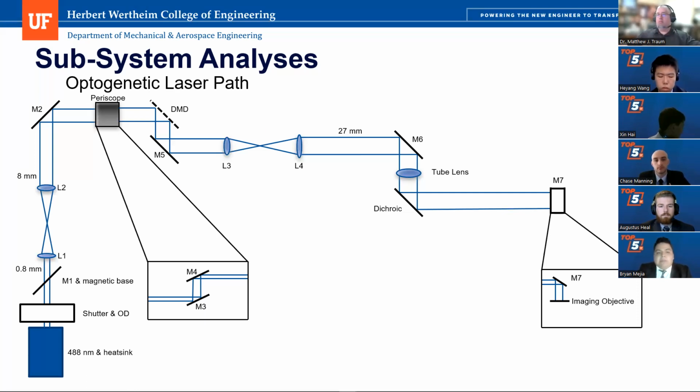Now we go to our second beam expansion, which consists of lens 3 and lens 4. At this point, the diameter of the laser is 8 millimeters. After this expansion, it is now 27 millimeters. It then goes and hits mirror 6, passes through the tube lens, hits a dichroic, which is attuned for our 488 nanometer wavelength, and it will interact with our laser and redirect it to M7. The dichroic is necessary because the customer will place a camera behind it to get light from the zebrafish from the calcium imaging path.